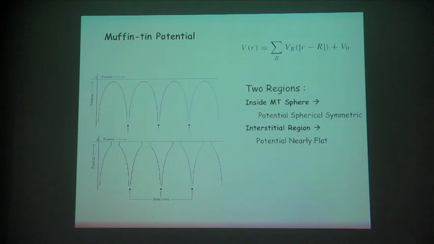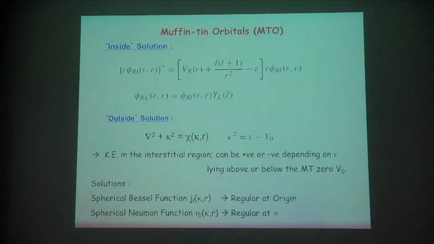Unlike what was done in pseudo-potential, where I think Shobna mentioned this word, that it's democratic. Everywhere you are using the same pseudo potential irrespective of where you are, and that is why she told you the core region you try to handle in a very smart way. But here you actually have two different bases in two different regions, and I will give an attempt to tell you how it works.